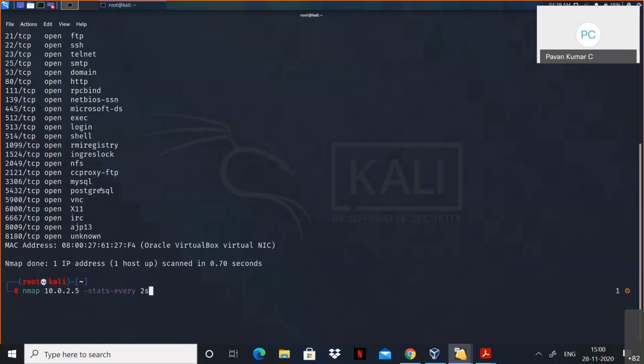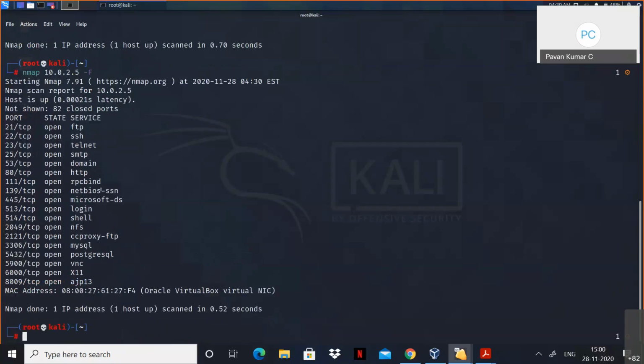So if I want to run this very quickly, if there are many ports, then it may take a lot of time. So I can just give -F, so that will quickly give me the result. If you see over here, it was taking 0.7 seconds, but it has been done in 0.5 seconds itself.